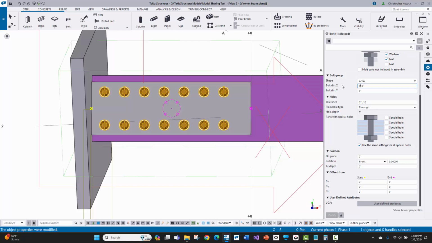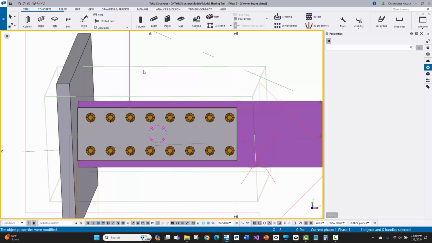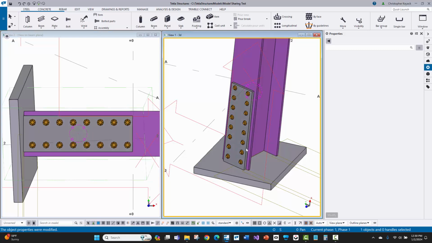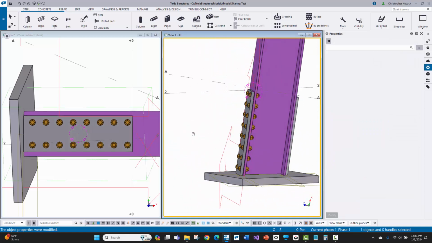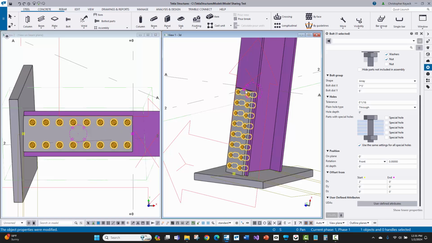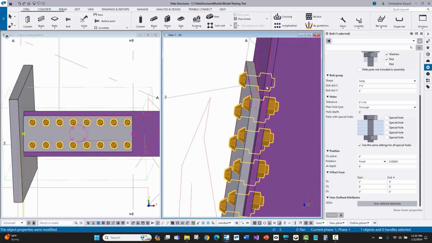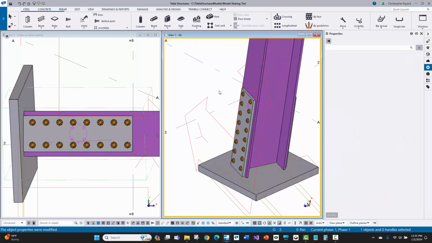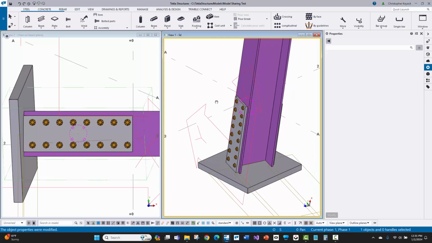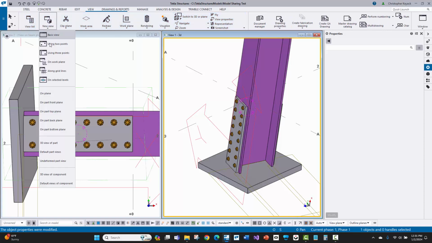Let's say this is going to be 6. Looks like I need 7 in there. There we go. And so now I've got basically my flange plate in there. And then if I just go back to looking at both of my views, that shows you how easy. I didn't have to worry about rotating the bolt or doing anything because the work plane and everything is aligned with that flange. My input points are nice and simply right on the face of that flange plate there, or I could have put them down there on the surface of the column rather than the face of the plate, whatever is easier for you to model. But that shows you how easy it is to model complex geometry using this create view on plane command.